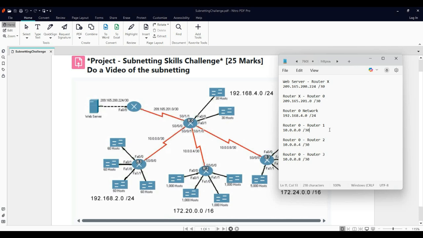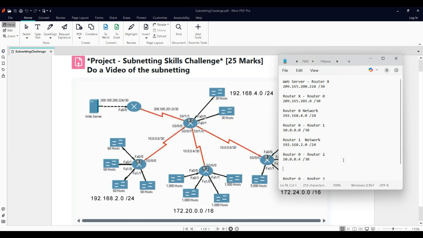R0 network, then 168.4.0/24 for router 1 network. I'm just summarizing what is on the sheets in one note so that it all becomes clear for me. This is how I visualize.